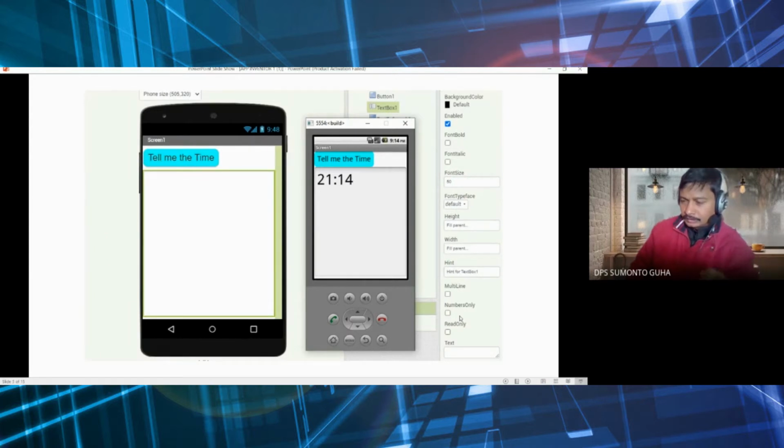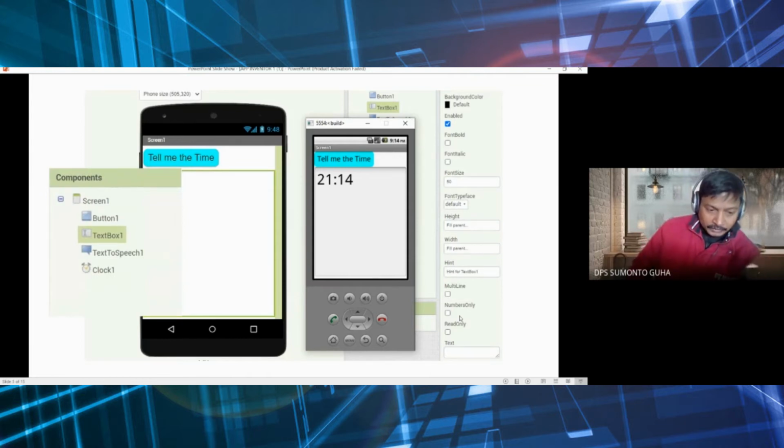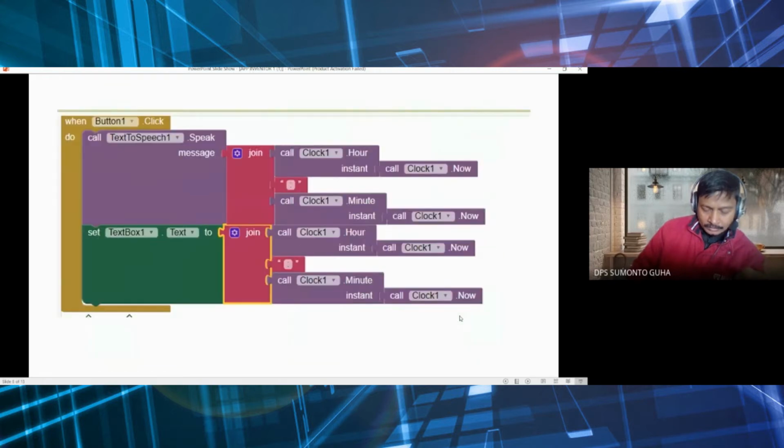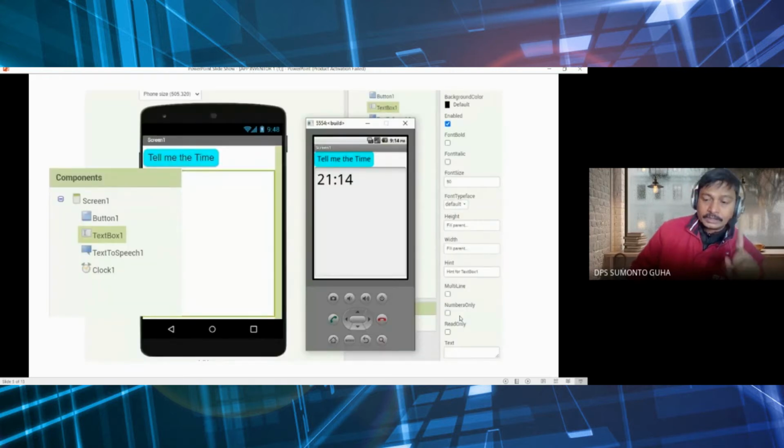and then I've taken a big text box, and you can see in the text box I have written font size is 50. Okay, you just have to follow it, you don't have to note it anywhere, because I am recording it and you will be getting this recording. So in this case my components are button one, and this is the text box which I've taken, and I have got text to speech, and instead of date time picker, I have taken clock. I was discussing with Ishan, what he has sent me, that he has not taken date time picker, he has taken clock. Rest everything is the same, the interface.